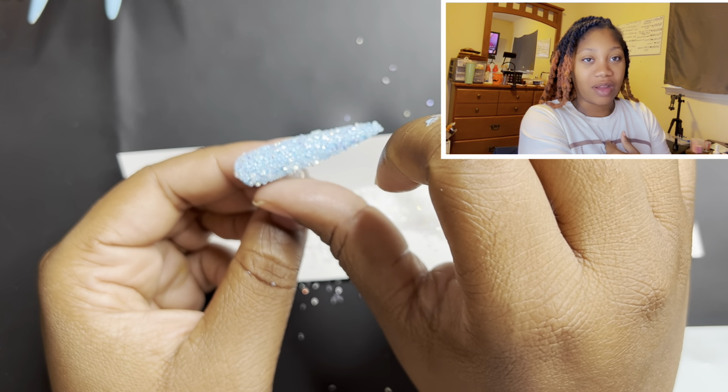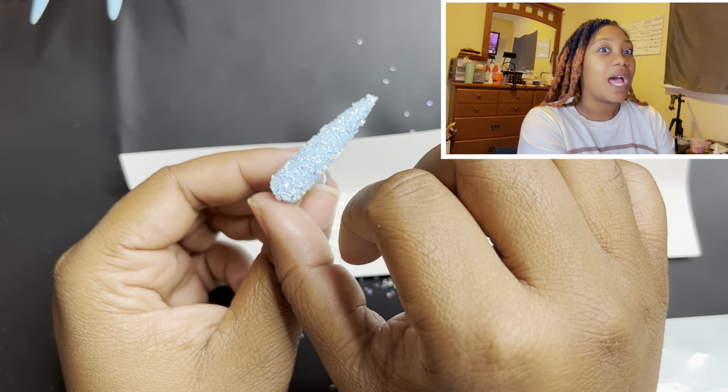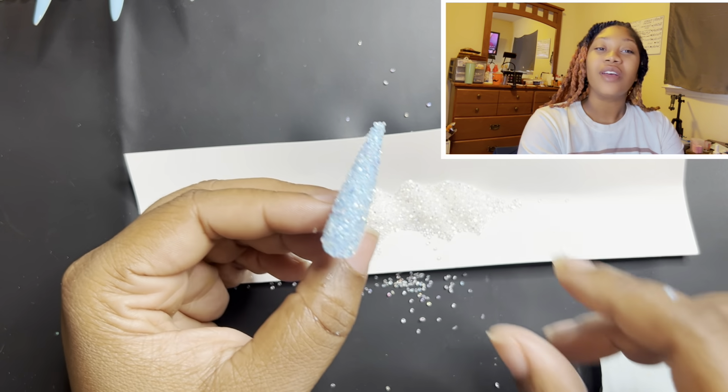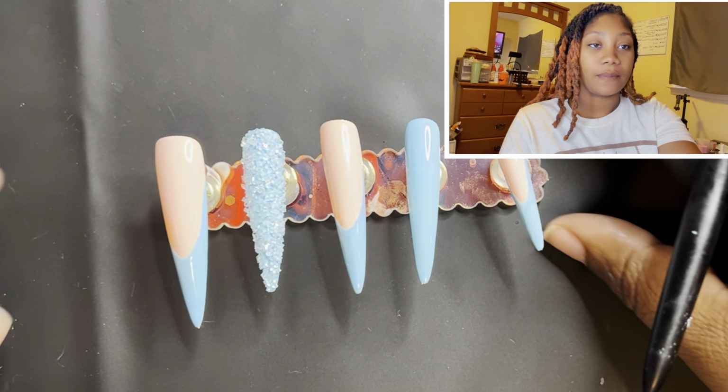Like I like to do long nails, but I'm not a fan of wearing 3X nails outside of my house. But I am a fan of extra long nails. So I'm in the middle. You know what I'm saying? But some people like short nails. So I just want to be fair to everybody.